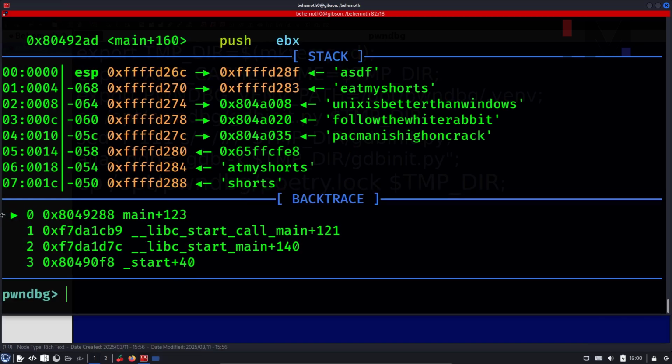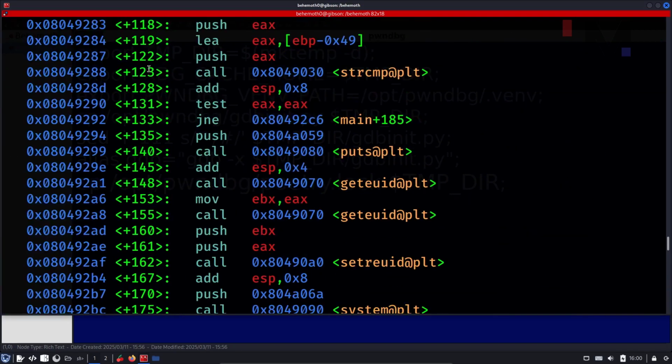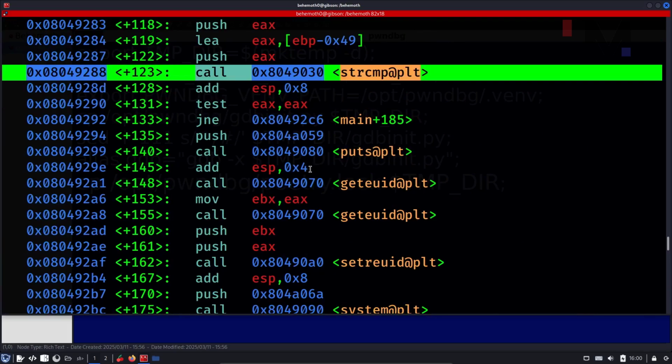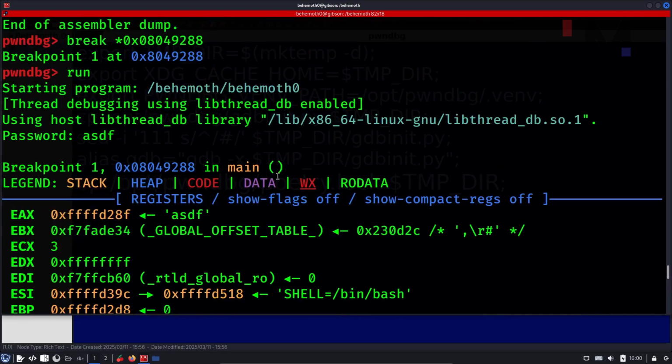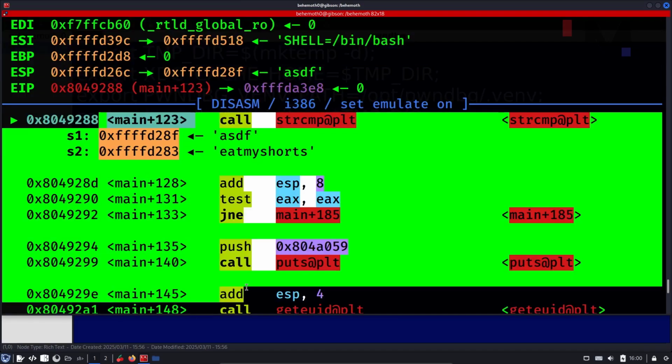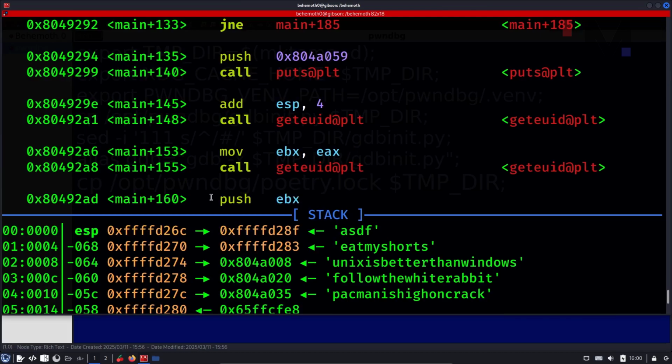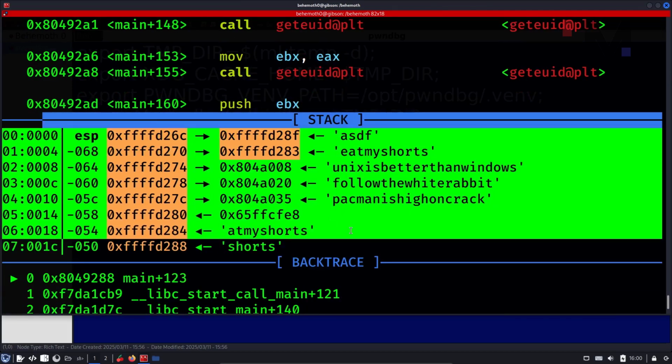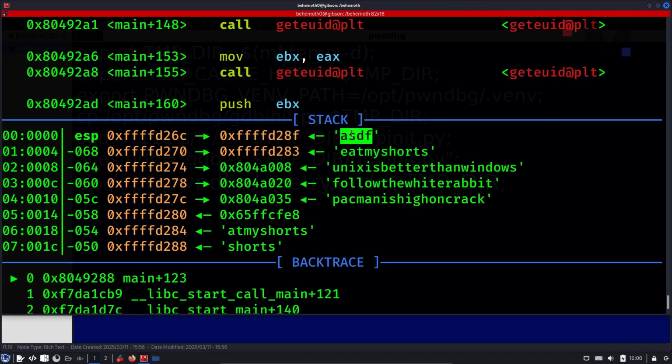Okay, so currently it's saying its current location is this, which is main plus 123. As you can see, main plus 123 is string compare, right? So when it stops at this location, it will try to analyze the registers, it will try to do some disassembly here, and it will also give us the stack. So here it is trying to compare this with this, and rest of the things are ignored.